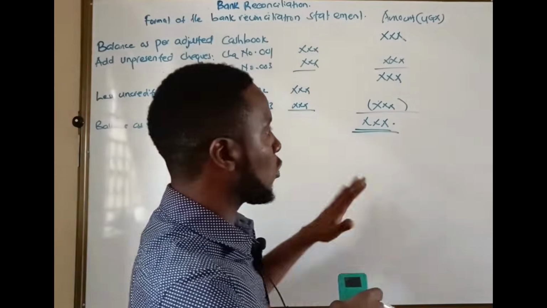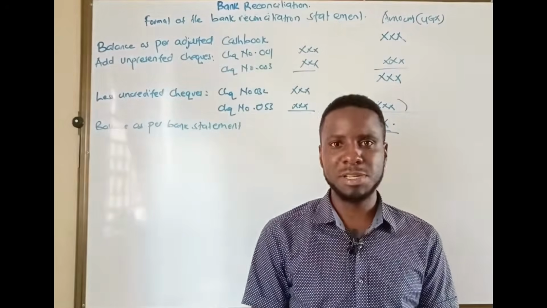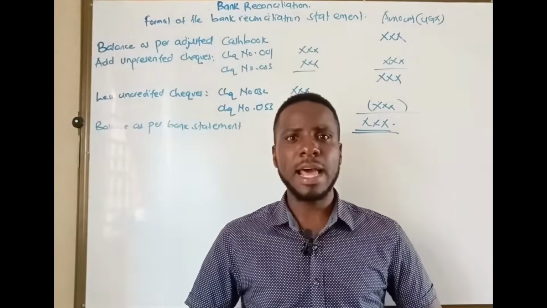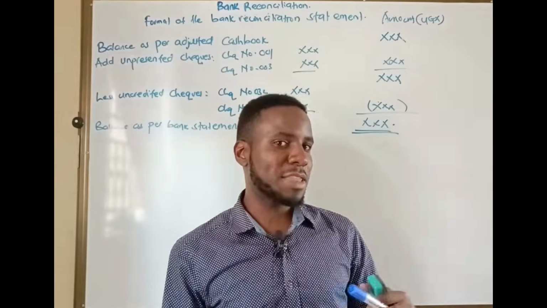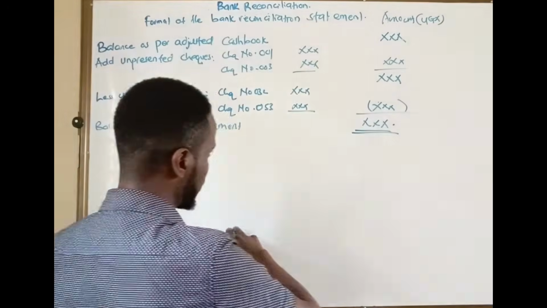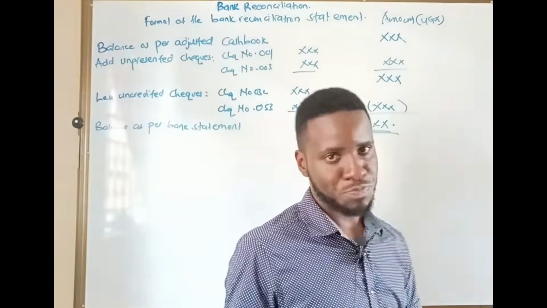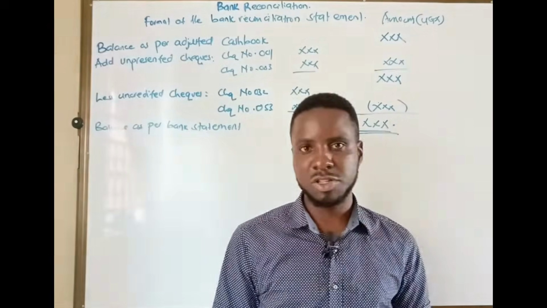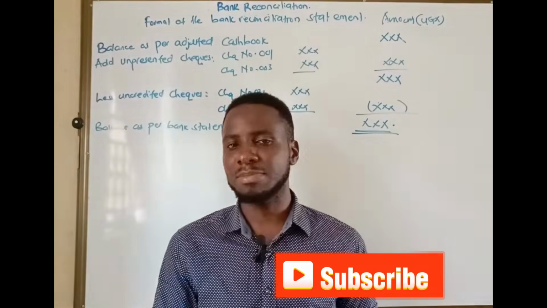Then we are going to solve a question. We can have two kinds of questions, especially now for the students in class. They can set for you a question when it is wordy. Another one, they can first draw for you a bank statement and a cash book, and then they tell you to extract how to do a bank reconciliation statement. So we are going to look at both scenarios and how we can attempt them all.